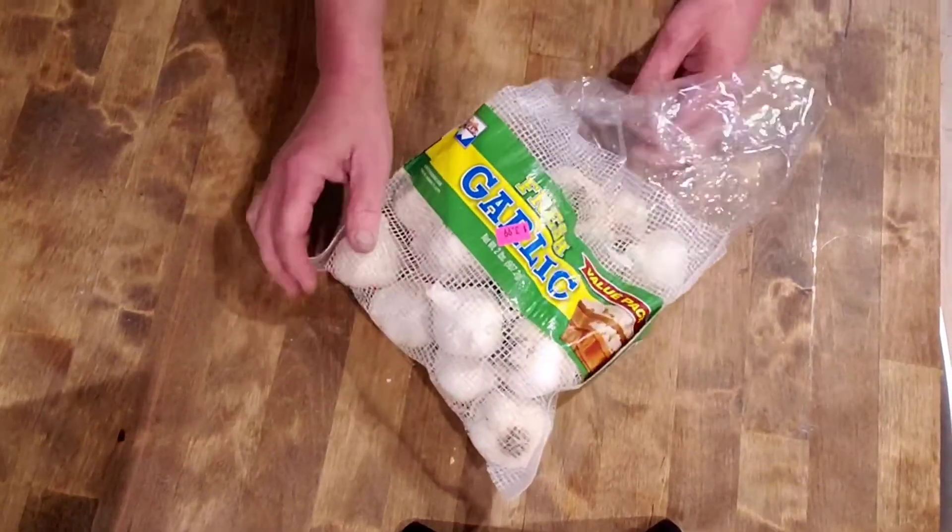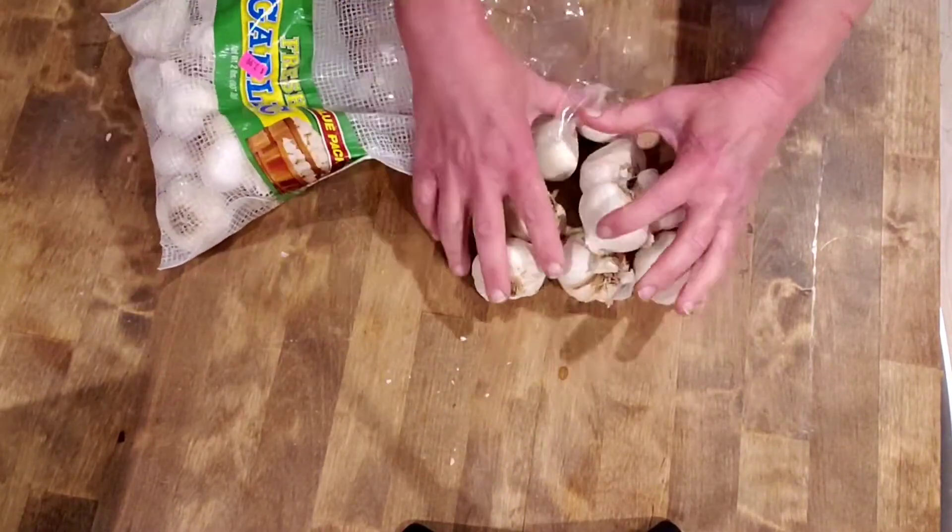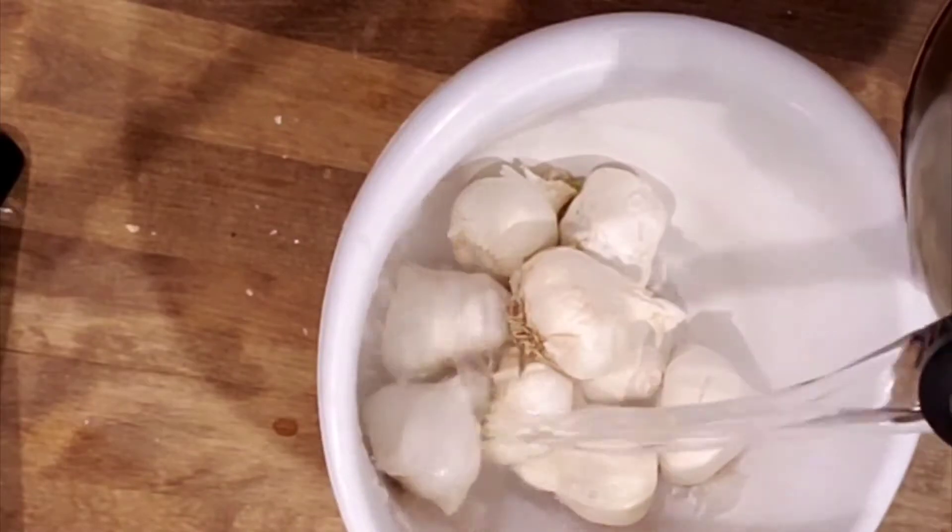I simply put the label and the date, and in 30 days or so I'll pull this out, strain out the garlic, and have the oil reserved for my salads, for my grilled vegetables, for my pasta, and yes, even for my garlic toast. Come along with me and I'll show you how to make your own supply in just a few minutes.